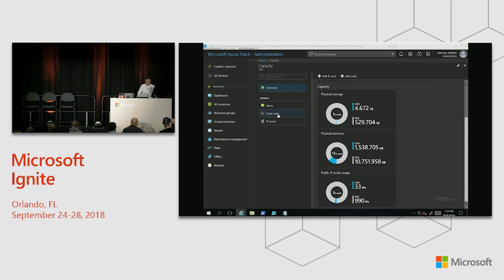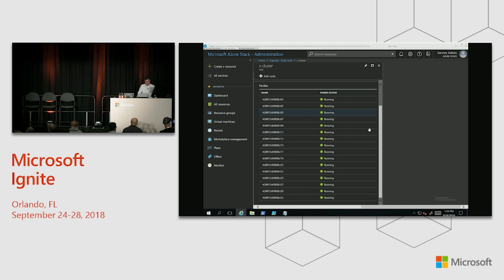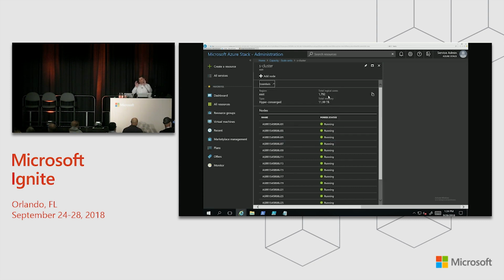And just to make sure that it is actually true, I'm going to go to the cluster, and you'll see that this does have 16 servers, right? So this is a pretty powerful system, and if you go and see the number of cores, just think through in your mind, this is close to 1,800 physical cores, close to 11 gigabytes of physical memory, and half a petabyte of storage. And now think about what kind of workloads in your data center you'll be able to bring to this particular system. So really powerful system. So we are thrilled to work with our partners and bring you a 16-server system in your data center.